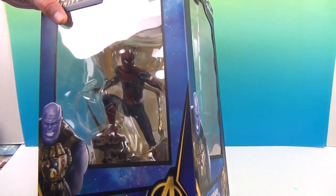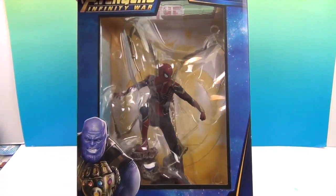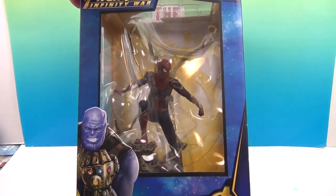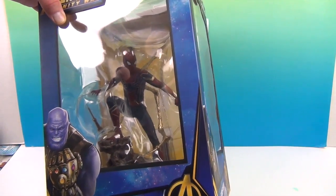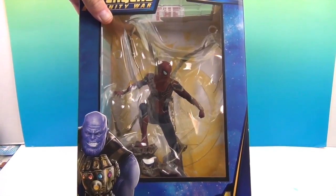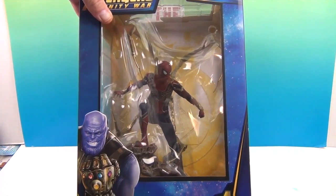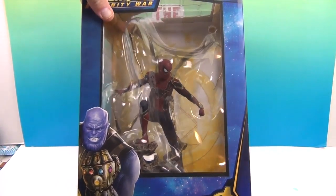Spoiler warning right now — if you have not seen Avengers Endgame, I'm about to ask a question. He has the same suit as in Avengers Endgame, so you can get this one and kind of pretend it's for both. He's got a really cool set of extra spidery legs coming off the back there, and we're going to get him out and give you a closer look so you can count all of his spider legs.